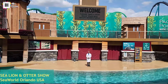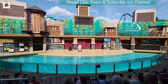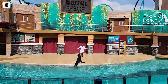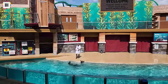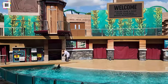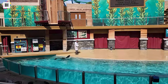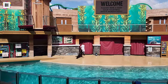For now, I want to introduce to you one of the California sea lions that calls the preserve home, Seymour! Good to see you, Seymour. Now, California sea lions, like Seymour and all of his friends, can be found all along the western coast of North America. They vary in size, weighing as little as 200 pounds or as much as 1,000 pounds. Little Seymour here is only 5 years old, so he has a lot more growing to do. But we'll see more of Seymour a little later on.